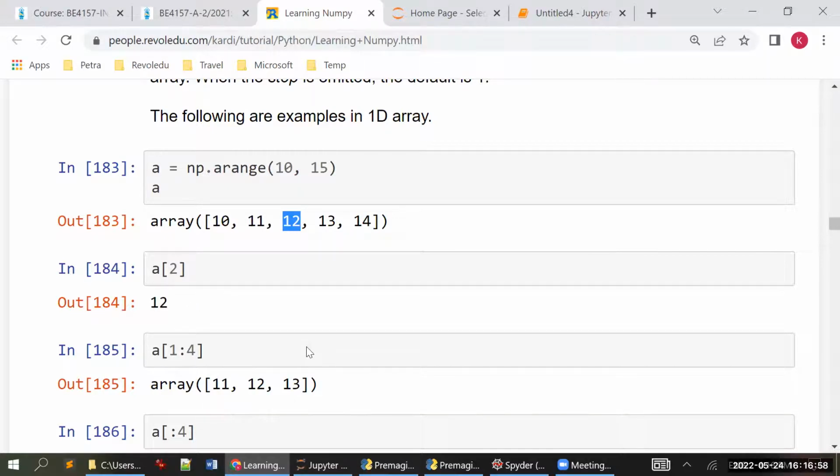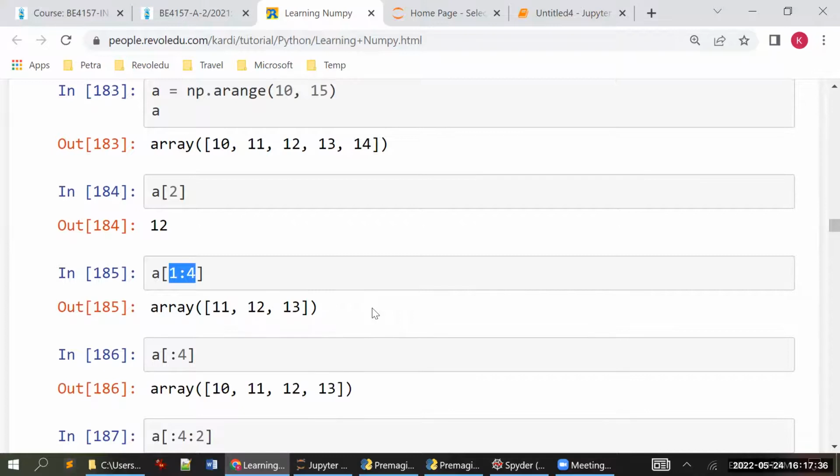you can also say, look, I have A1 to 4. What's that mean? That means I will get from 1, this is A1, A2, A3, right? 4 is exclusive, so not included. Clear now? I can get some portion of the array or the matrix simply by using colon notation like this. Very, very nice, right?